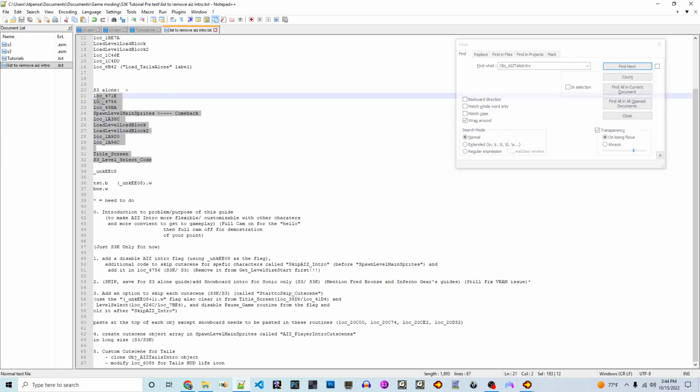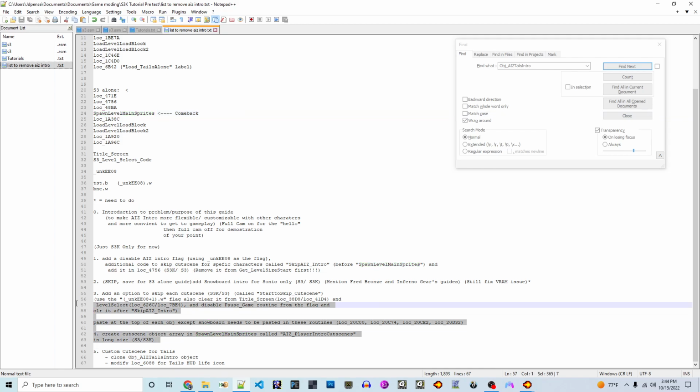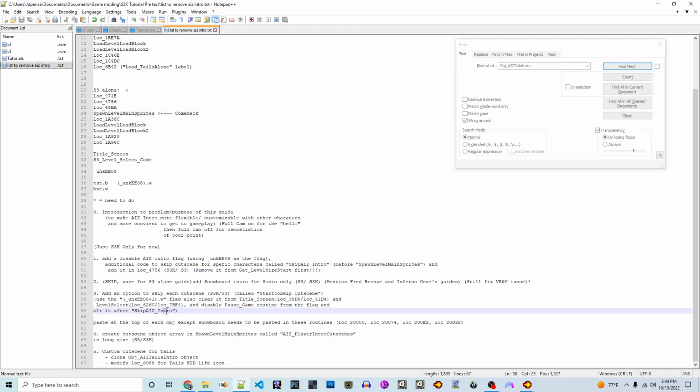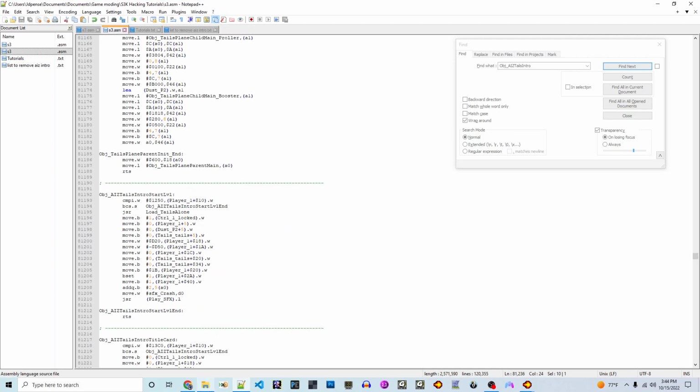Of changing for the cutscenes. Let's see. I made those routines at the beginning, I created, including that object. I did the changes to the main spawn sprites of the array object. I cleared the flags, and so on. I did the change for the life icon, so I believe we should be complete.